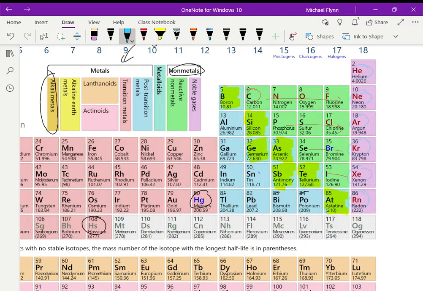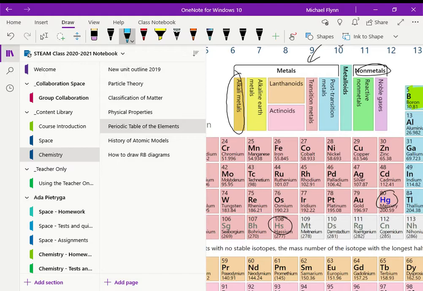There are groups on the periodic table, and the groups are listed nicely for you on this periodic table, where it says a little color key at the top. You have to memorize where these groups are on the periodic table, because on a test I'll give you a blank one that doesn't have any colors on it, and I might ask you to either color it in or name which elements are in which group. You'll have a periodic table when you do that, but you have to know where the groups are. So that's something we ask you to memorize in grade 9. All right, that's it for the periodic table.